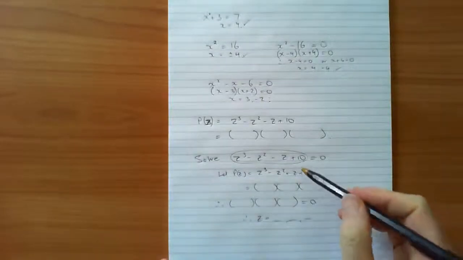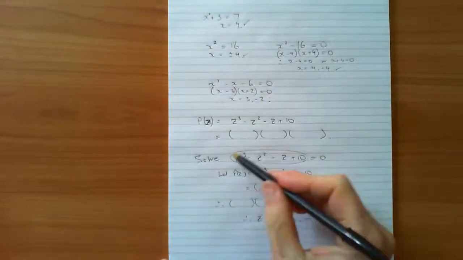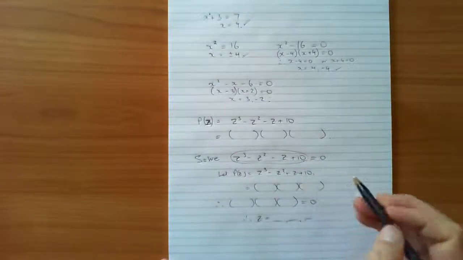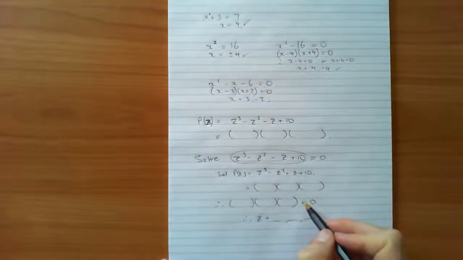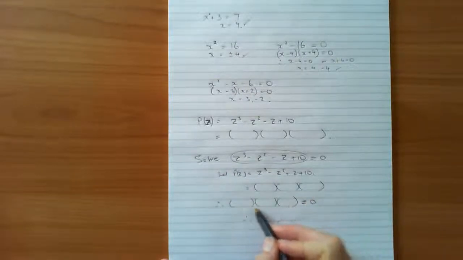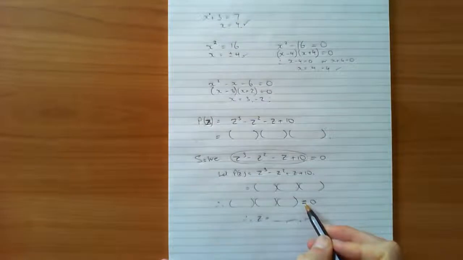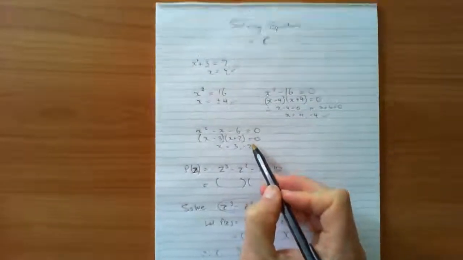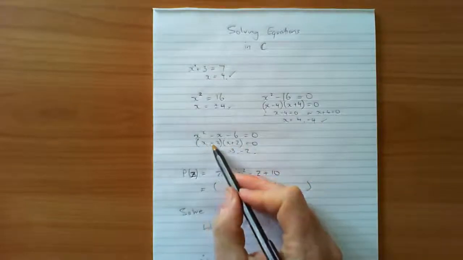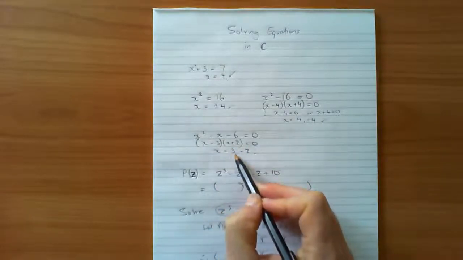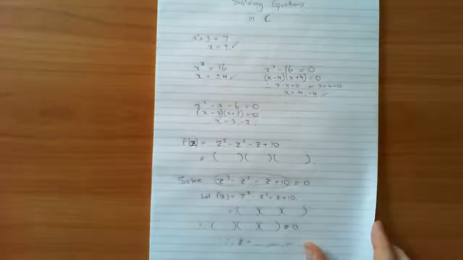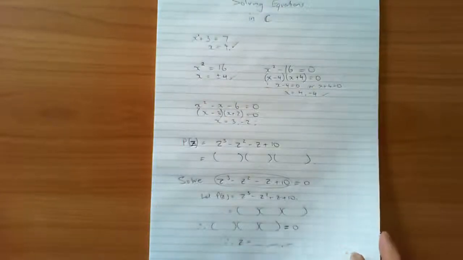Okay, so solving these sorts of polynomials is just an extension from factorizing, but we do need to make sure that if we're factorizing like this, that it is equal to 0, because that's the basis. Because it's equal to 0, that's the basis that we say x minus 3 equals 0, therefore x equals 3. So that's an important point to note, and you will be able to trial some of those sorts of problems.